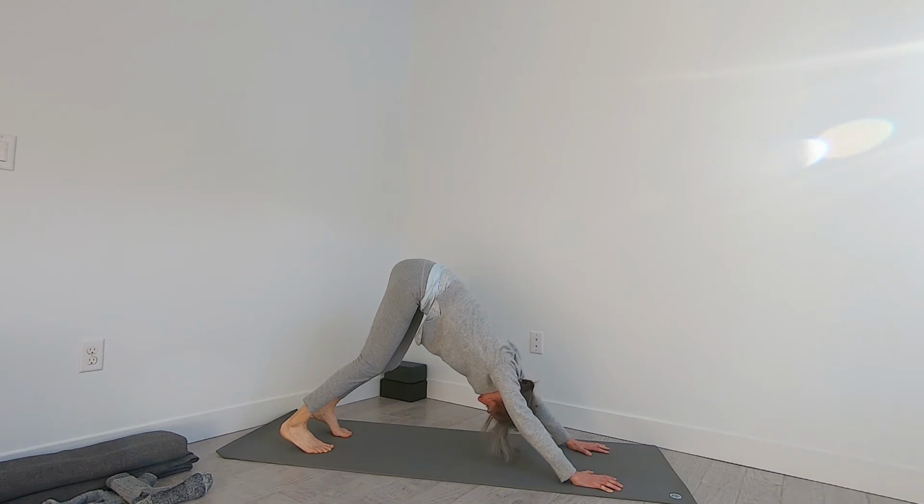breathing out. Draw the hips back, relaxing the head, and we can sense the space created here between the vertebrae.